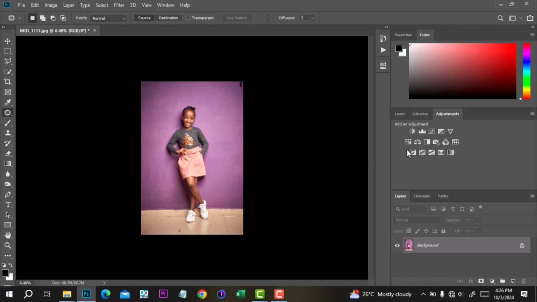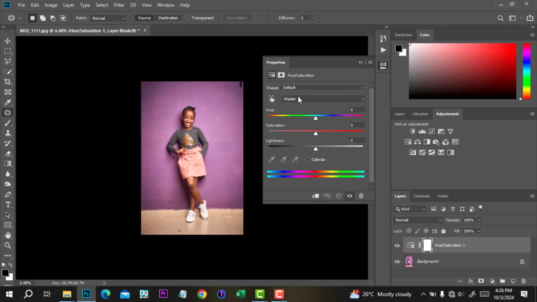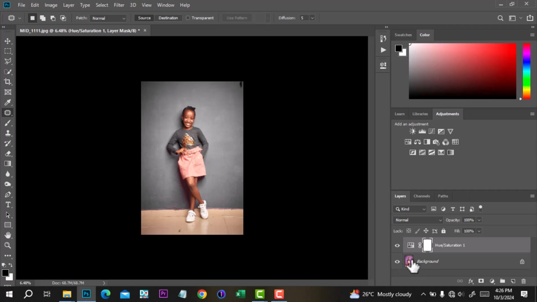There are a lot of ways you can do that. I'm just going to show you through Hue/Saturation. Depending on the color you're working on, this color is suitable for Hue/Saturation. So come to Magentas and just drag the saturation down to 0. Boom, that fixes it. So we are done with that. I want to merge the layers together.